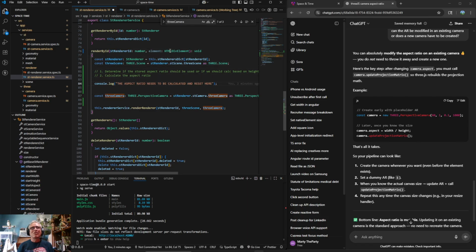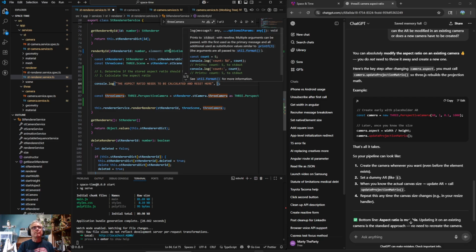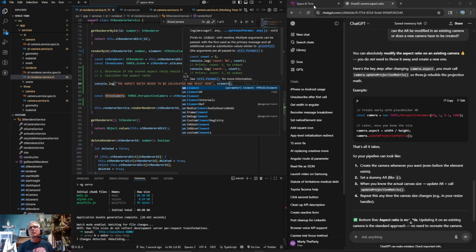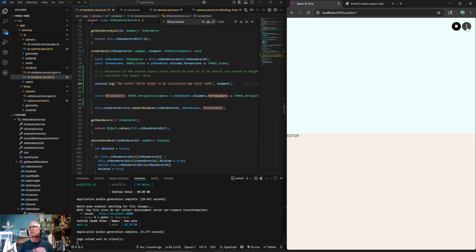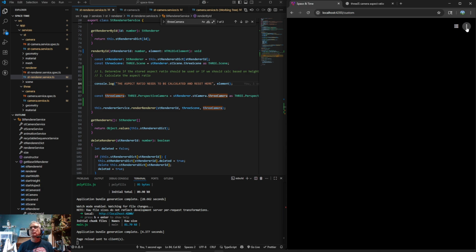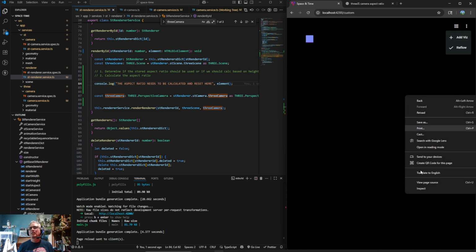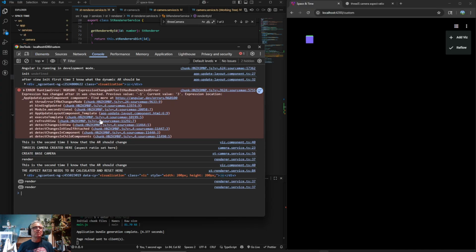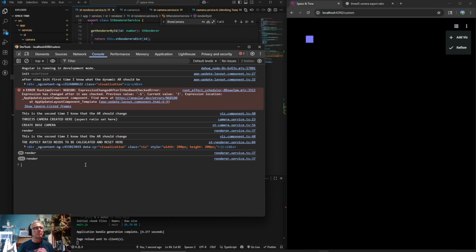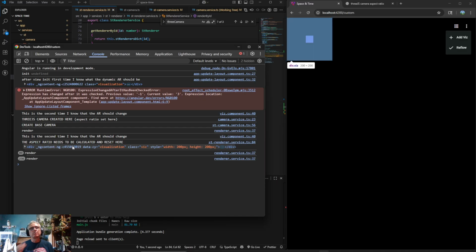Okay, so now element, boom, and now I want to see. Wrong one. And I should get to see it now. I hate that. Okay, so this is our element, right? It's 200 by 200, so we can actually get the width off of that.